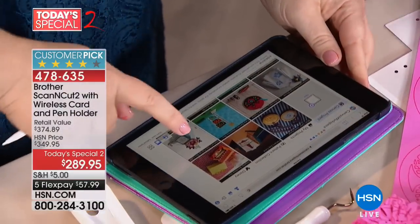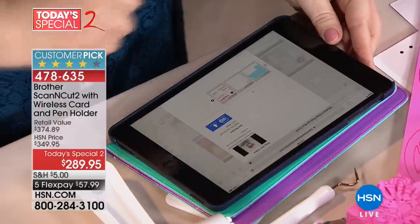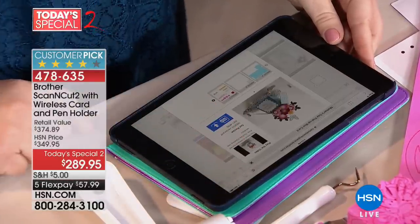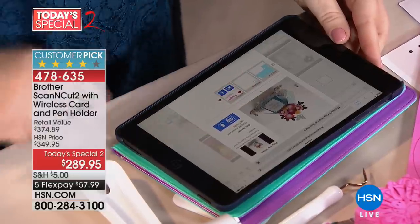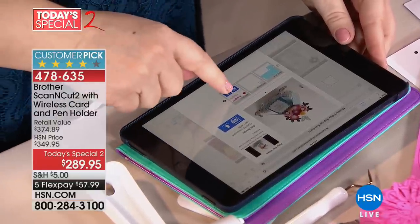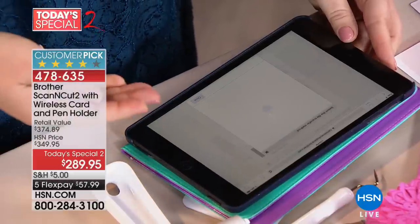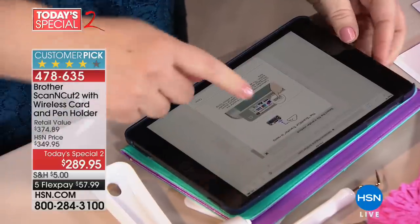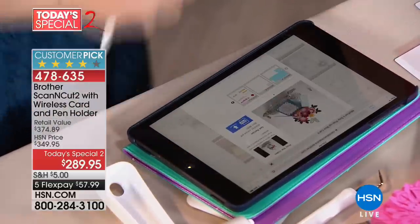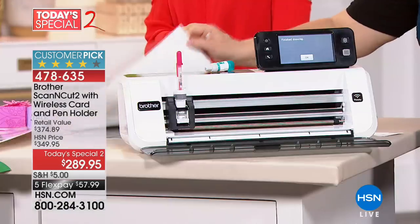Free. Great. So all I need to do is click on the project, and when I click on the project, there'll be a large picture of the project, video instructions, PDF recipe, and all of the cut files. If you want the cut files, because you have the wireless card, you hit the download button, you ask, please, may I transfer this over? And then it will tell you, guess what? The transfer is ready.